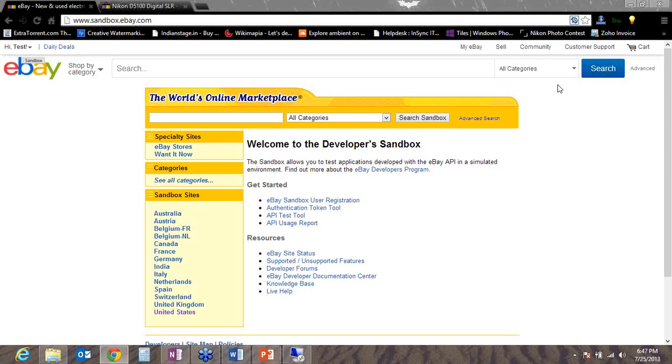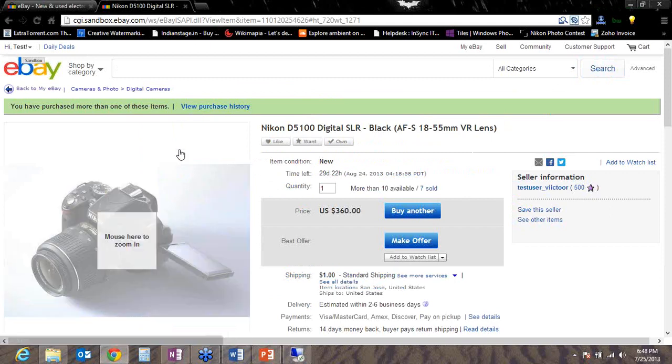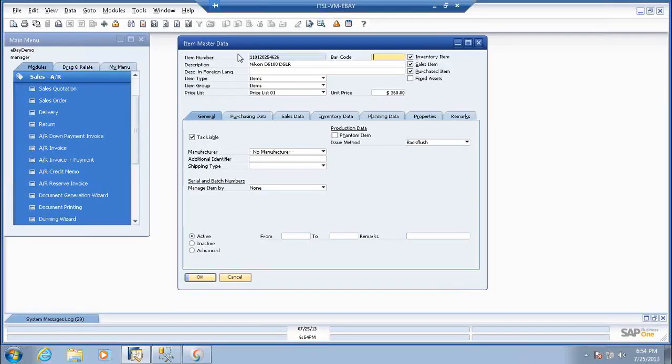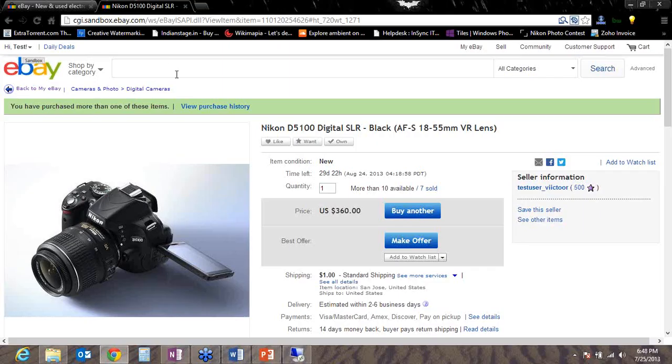As you can see, this is the interface of the eBay store, and I'm currently logged in as a general customer, a buyer, on eBay. First I'll show you a few of the integration touchpoints of eBay. I currently have an item already synced with SAP Business One, and I have this product opened in a separate tab. This is the item with which I'm going to place an order in eBay, and I'm going to download that order to SAP Business One. It's Nikon D500. I also have this same item in SAP Business One in the item master data, already synced. And as I've told you previously, since eBay has millions of users, you cannot download all the information of all the users from eBay.